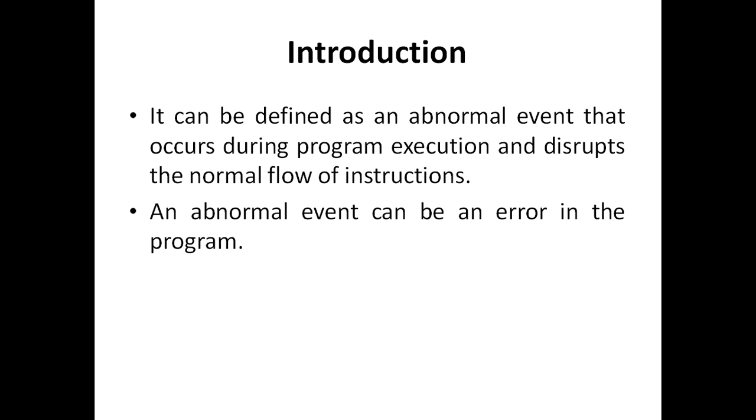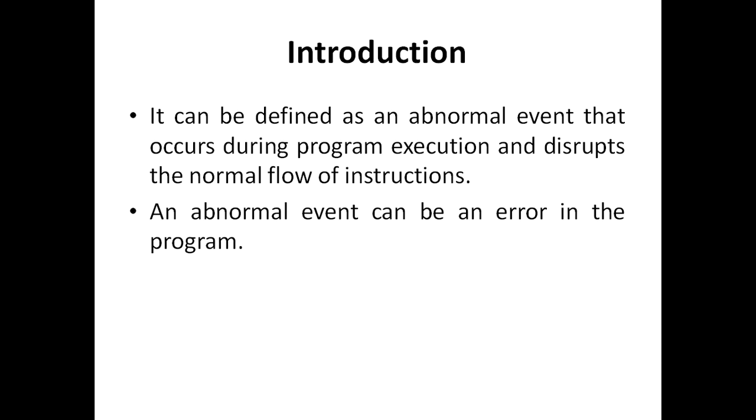So what exactly is an exception? It can be defined as an abnormal event that occurs during the execution of a program and disrupts the normal flow of instruction. An abnormal event can be an error in the program. So normally an exception is nothing but a kind of error which occurs during the execution of a program. So how do you define an error? An error is nothing but a mistake made by the user.